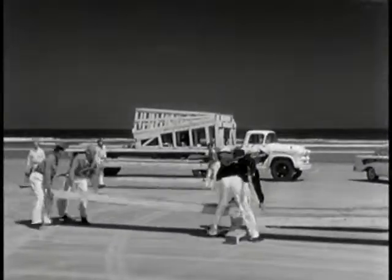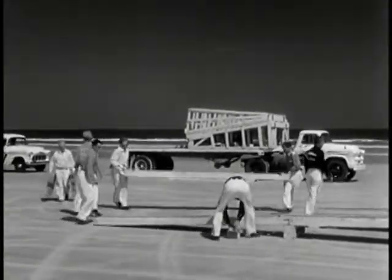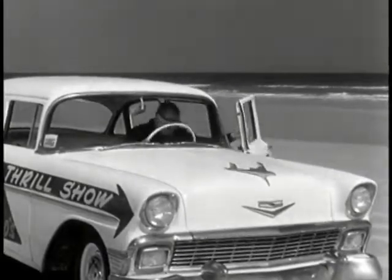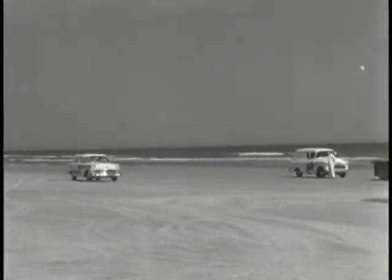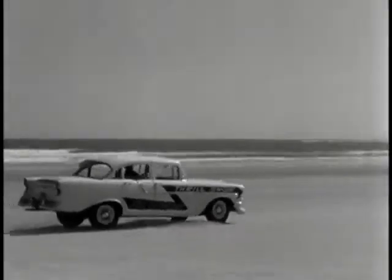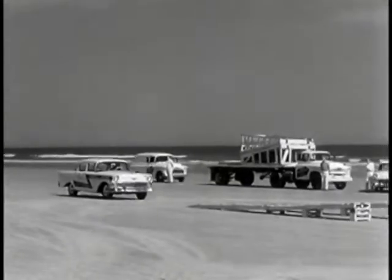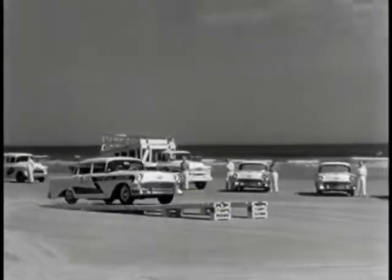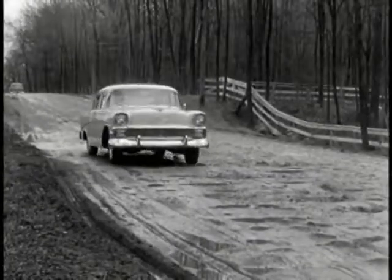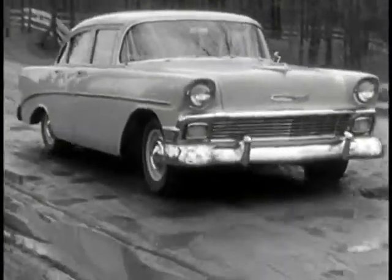Now, no matter how good roads are these days, your car still takes plenty of bumps and jolts. But they're nothing compared to this ramp jump I'm going to show you for demonstration purposes. No sway, no swerve. Perfect balance and a perfect landing. It's a jarring test of the springs, chassis, and frame, and the pounding we give these same cars day after day proves beyond all doubt that they're built to take it under the roughest driving conditions.